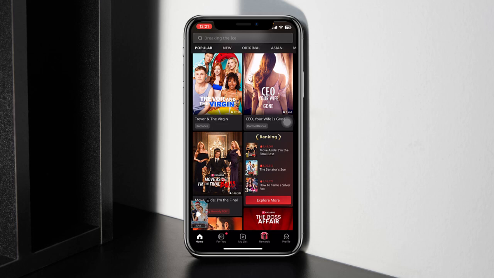Third is to watch episodes properly. Tap on the show and watch the first few episodes for free, and you can unlock new episodes by watching ads, by earning coins or free unlocks, and using ReelShort coins, that is the in-app currency, and subscribing for VIP access, which is ad-free and has faster unlocks.